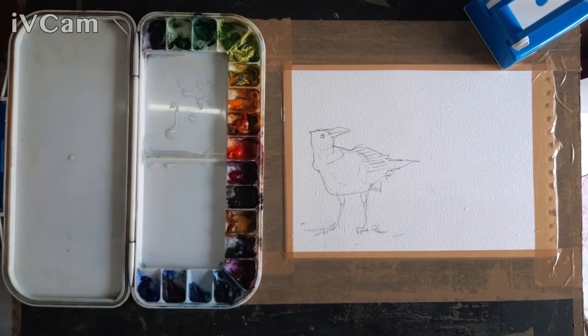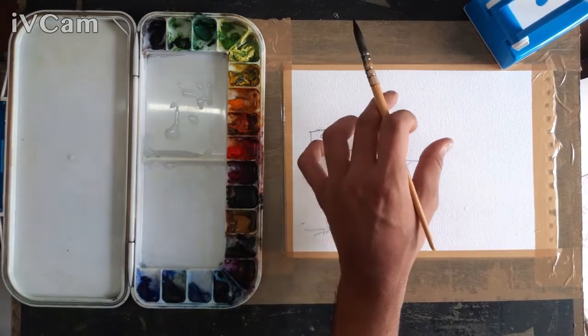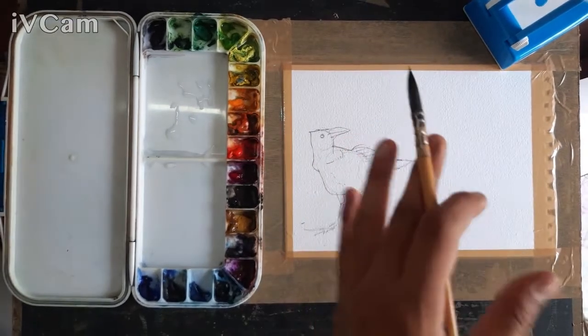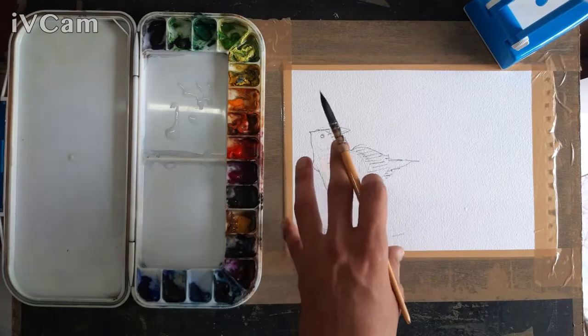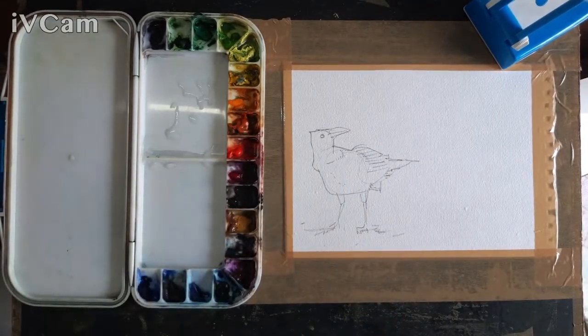So let us start painting. Here we are going to paint a small crow which is flying. So you will get to know how to paint a crow in action. This is a crow on ground, so this is relatively easier. For that we will use two colors today.